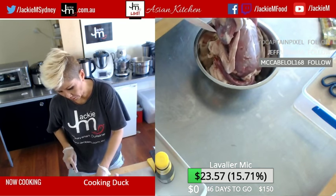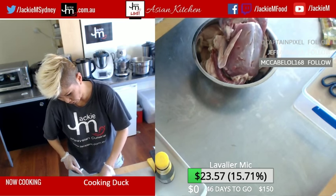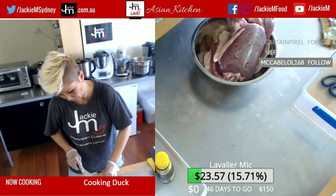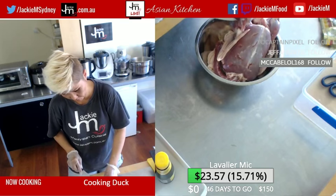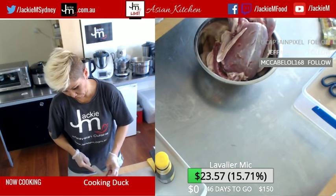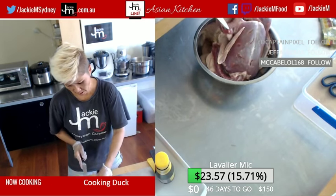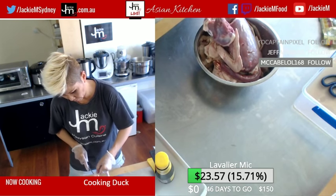Like I said, look, I don't know how long it'll take to braise this, in all honesty, but usually they would suggest that you rub the duck with the five spice powder and whatever and let it sit for like 1 hour, 2 hours, 5 hours, whatever, and then when you braise it with all the sauces, you're meant to braise it for 1.5 hours. Okay, I don't know if that's necessary, but if it is, the pressure cooker will certainly speed that up.